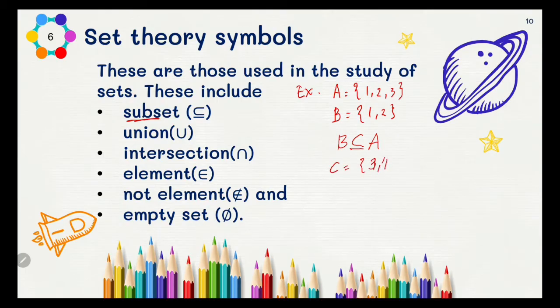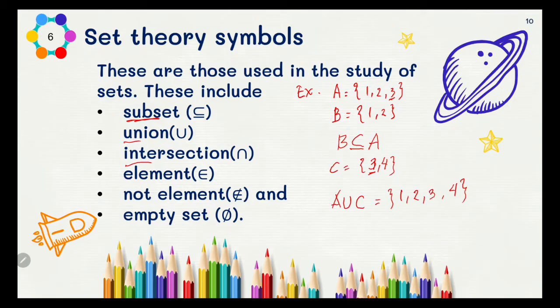Okay. So if I have A union C, that would mean I'm going to combine the two sets. I have 1, 2, 3, and 4. If you notice, I did not repeat the common element, which is 3. You don't have to repeat it. Okay? Next, we have the intersection.